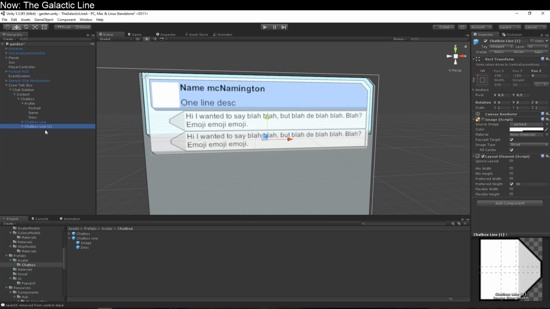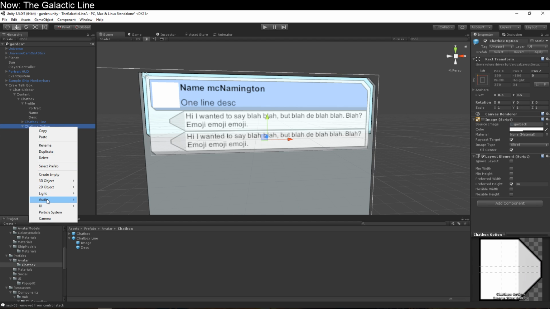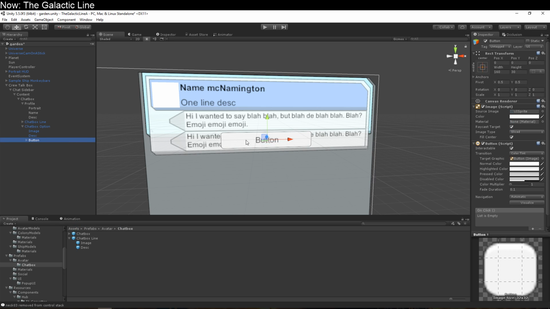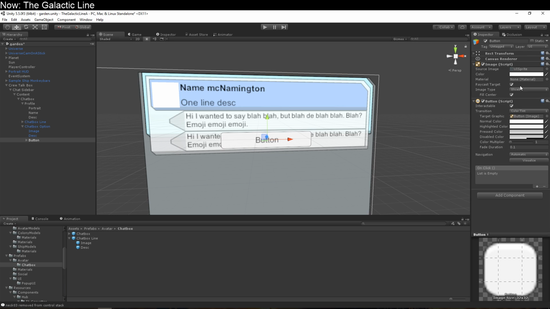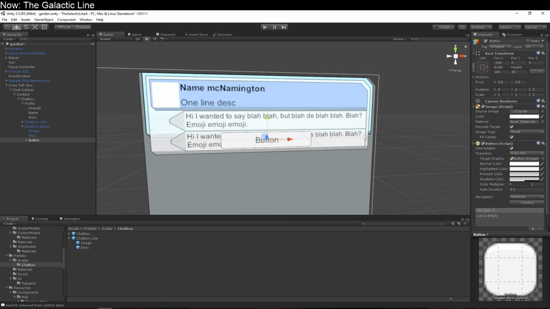Instead, we're going to create a new version of the chat box line, which is a chat box option. This is going to have a button attached to it. So to do this, we're going to add in a button, as you might have suspected. So UI button. We're going to go stick the button on the right-hand side of our chat box. Make it a pivot point of 1 and then set it off of -5. We're going to make it fairly small, this button. There's no reason for it to take up quite this much space, so maybe 100.